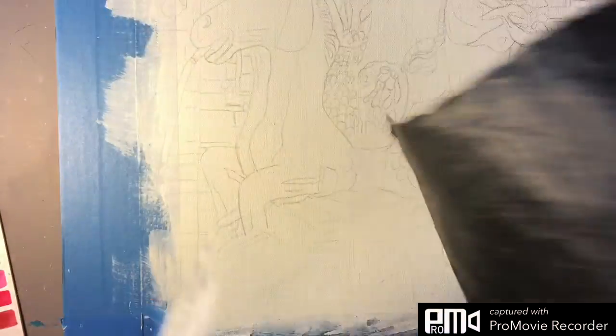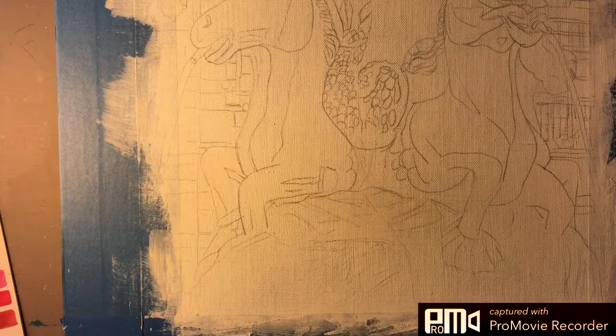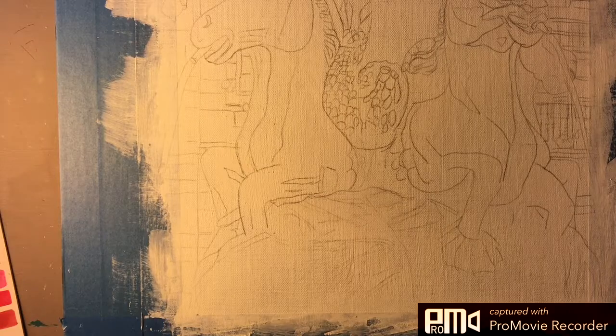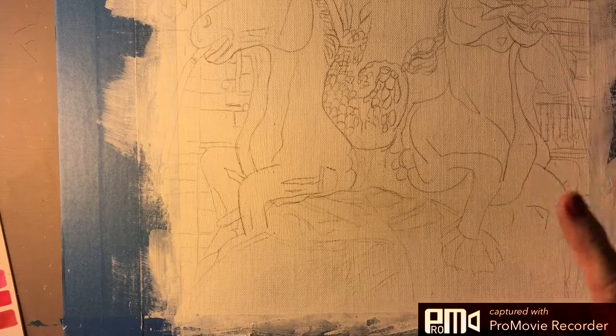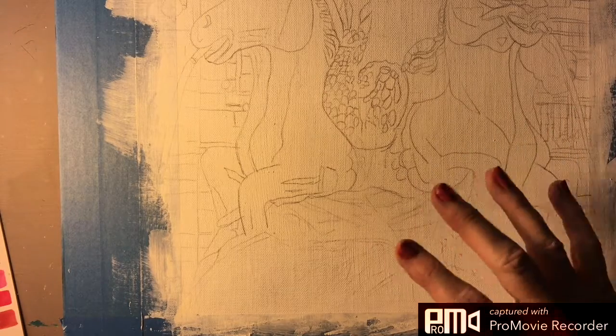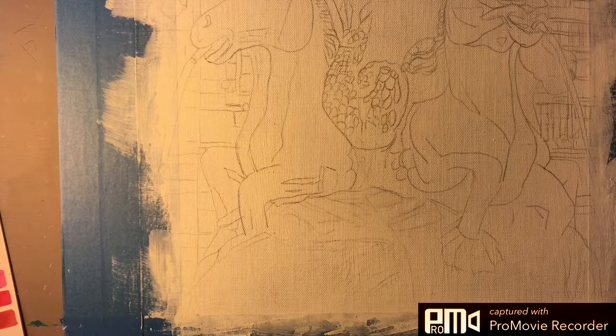And then, as you can see, this is the rendering that I end up with, and that gives me enough detail so that I can figure out where I'm putting all the different colors and so forth. And I find that it's just so much easier for me than trying to take the time to do a realistic line drawing of this, especially when you have a complicated subject.